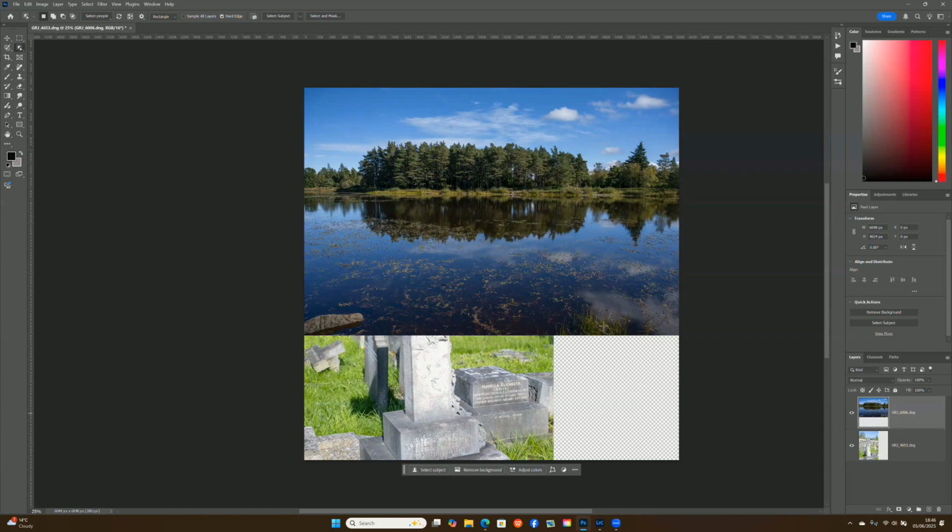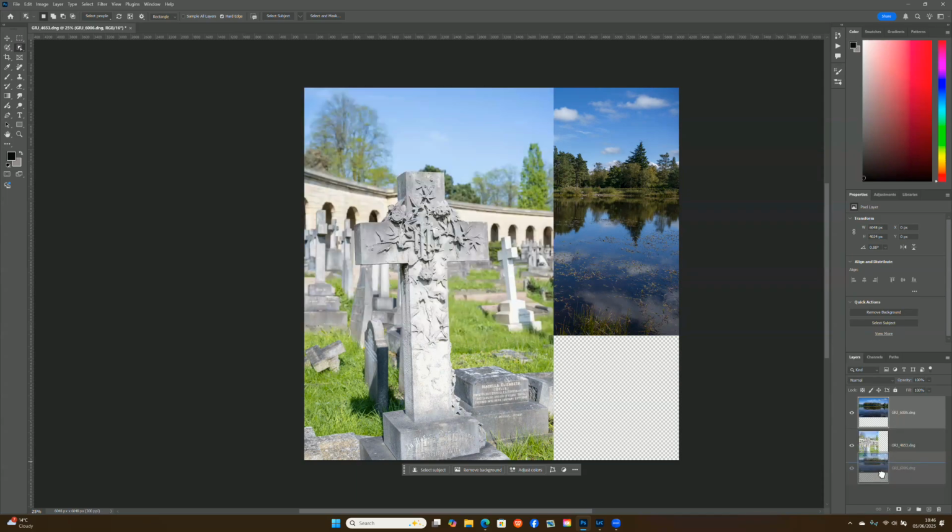Now on this particular one, our background is on top of the image which we want to use as the subject, so we'll need to swap them around. With layers, you've got to think of what they are: layers. The bottom layer is your background, and then as you go up the stack, they get higher and higher. So the order in which they're laid out makes a big difference as to what you can see in the finished result. I want to move this background layer down. There's a couple of ways to do it, but the simple way is to left click on the mouse and just drag it down, let go, and that's them swapped round.